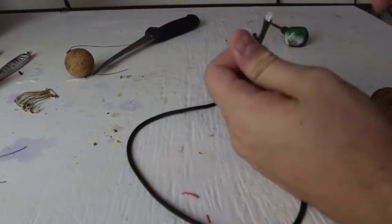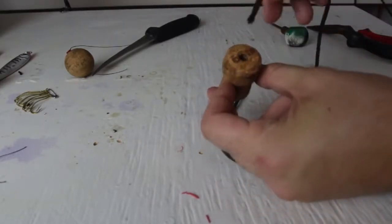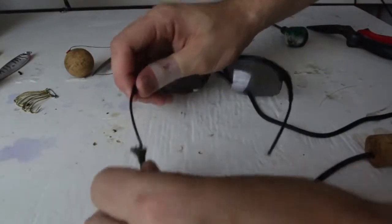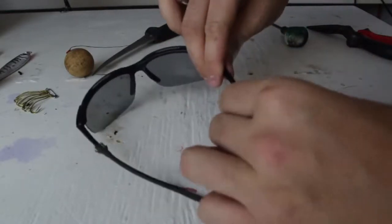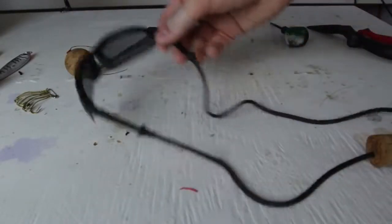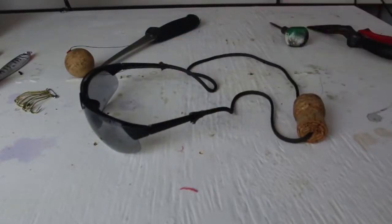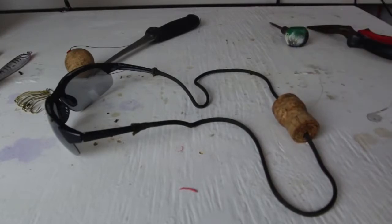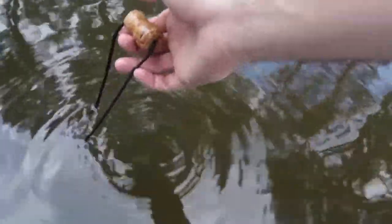For this life hack, I'm gonna get a piece of power cord and pull out the wires from inside. Then I'm gonna grab a cork, drill another hole in it, and put the power cord through it. Then I'm gonna grab my sunglasses and put these tubes into the arms — one and two. I'm gonna get some black tape and tape this up, and now you've got unsinkable glasses! If you fish a lot, I bet it's happened to you when your glasses fell off and sunk. With this little cork, if you drop them they're not gonna sink. The glasses go in the water, but because of the cork we just pull them right out — unsinkable glasses, awesome!